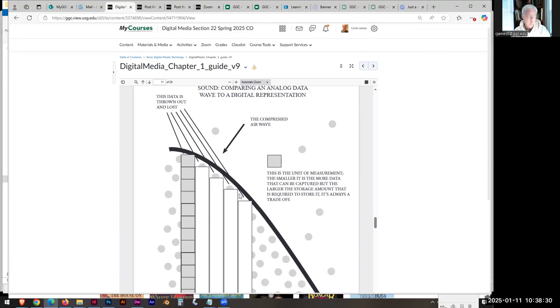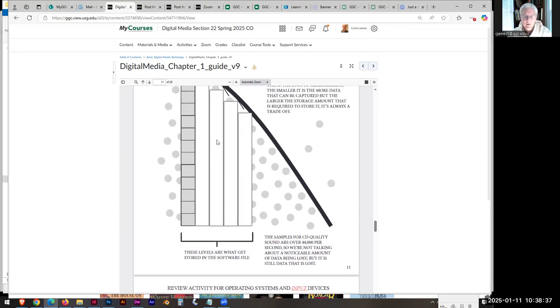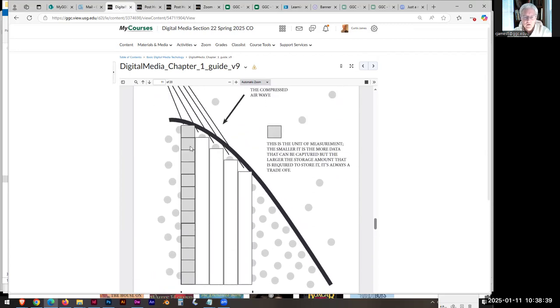But it doesn't really matter because we have all of this down here in all these steps, and we can manipulate it, alter it, edit it, enhance it.